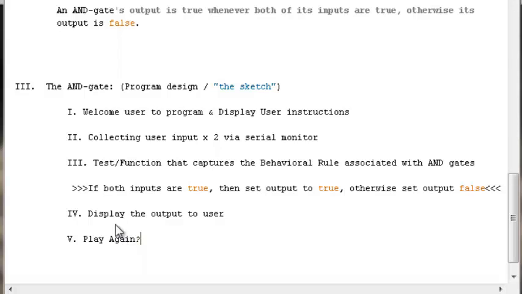So we'll need the ability to prompt them to play again, and then it'll rotate around and come back to that first step, and that's your loop. That's an overall looping structure that we're going to have to couch all of this stuff in. We're going to have some way. So that's the major five steps.